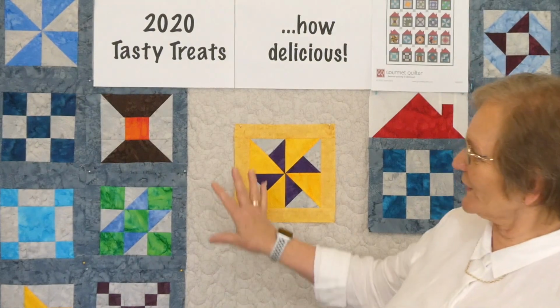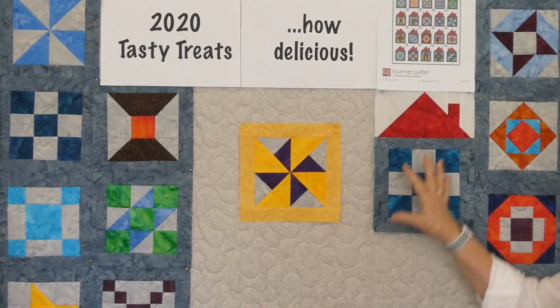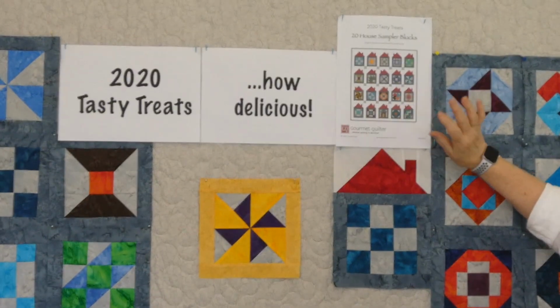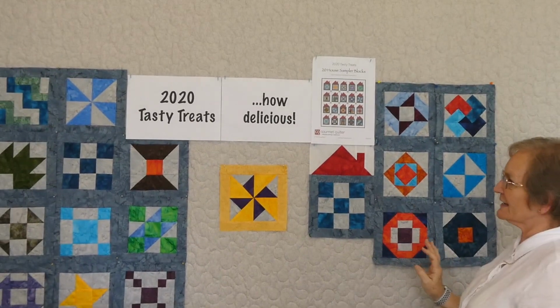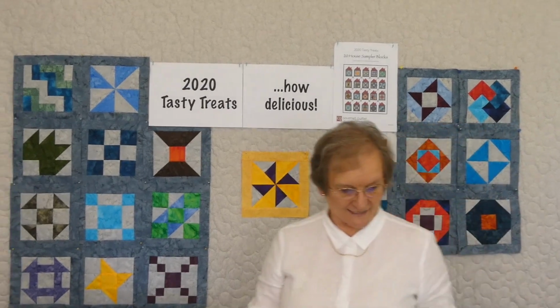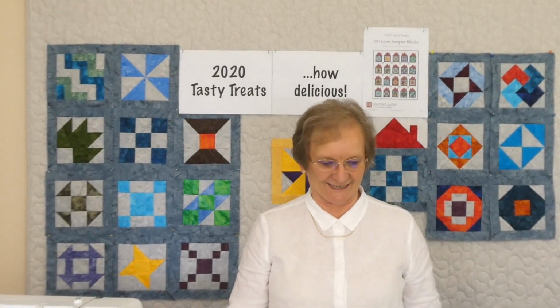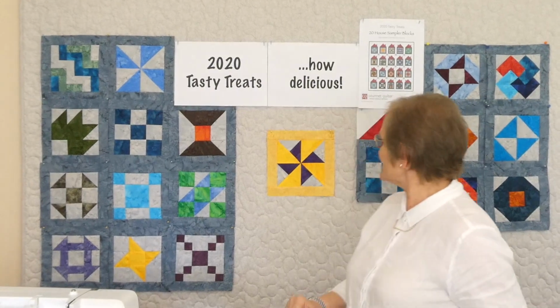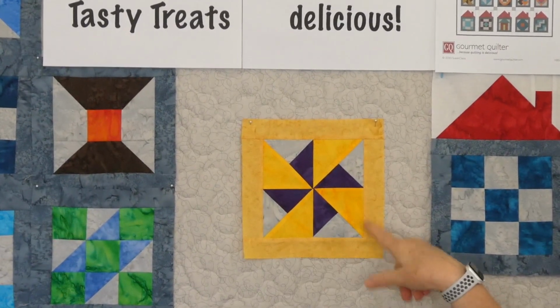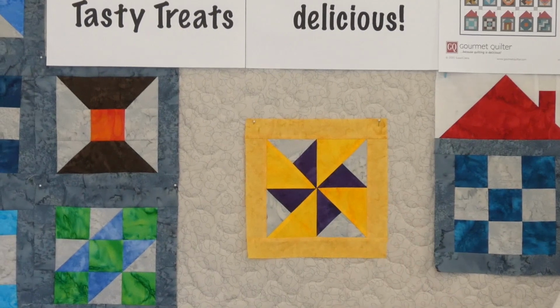So we're doing a whole series of blocks that we're setting into houses like this, and here's a diagram of the blocks all done. And we've been very busy making blocks. We're almost through. There's 20 to make all together, and this time we're on to block 18. So that's pretty exciting. So this is the block 18 here. I'll be doing it with a different colour surround, so the yellow will show up a little bit better on my one I'm making today.